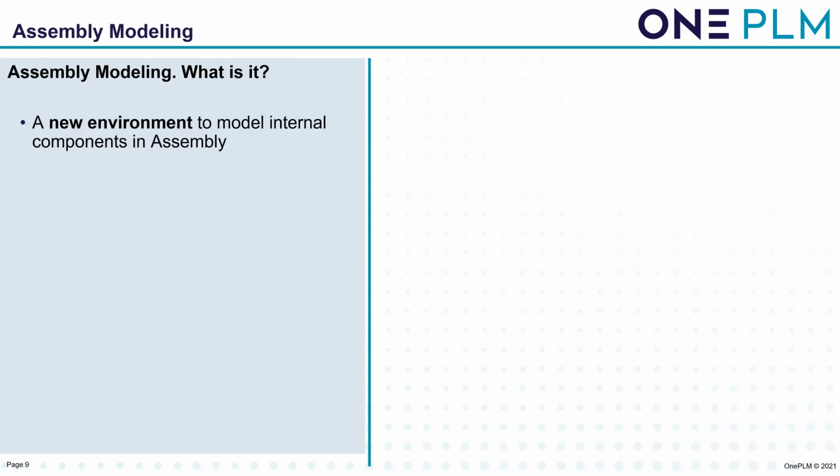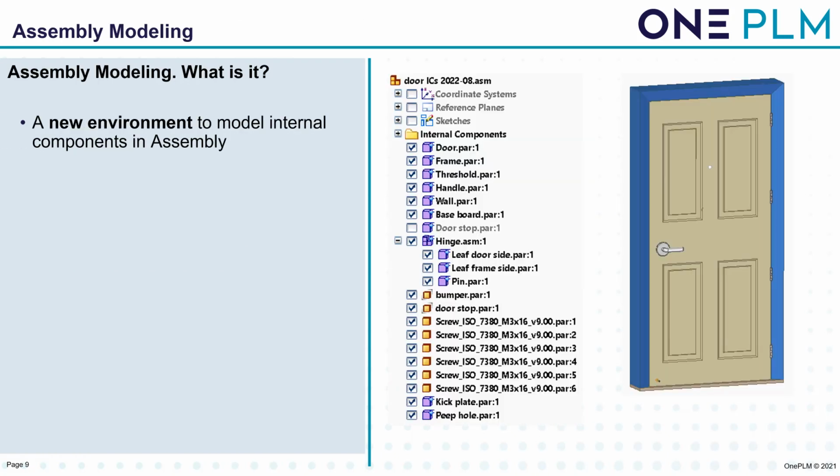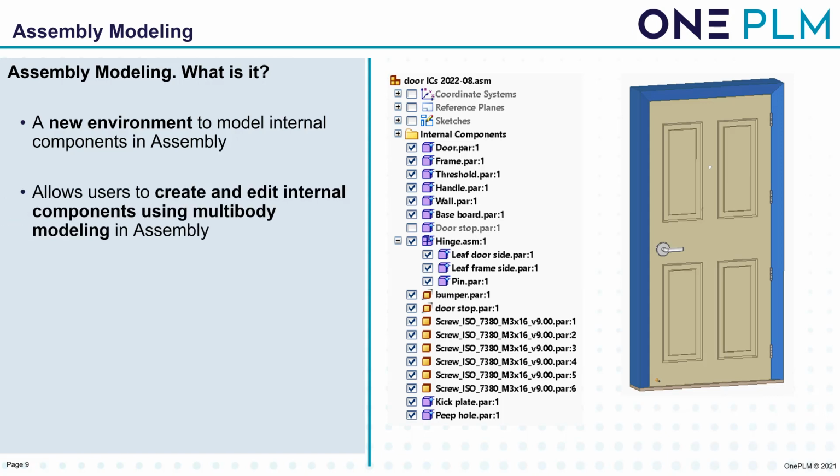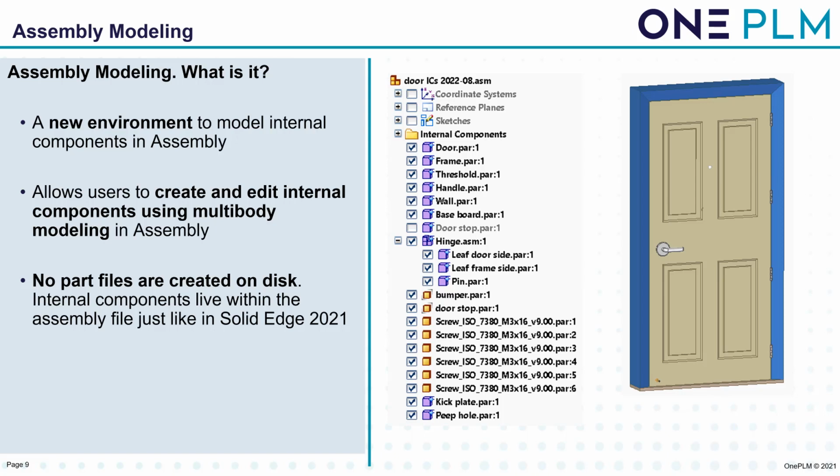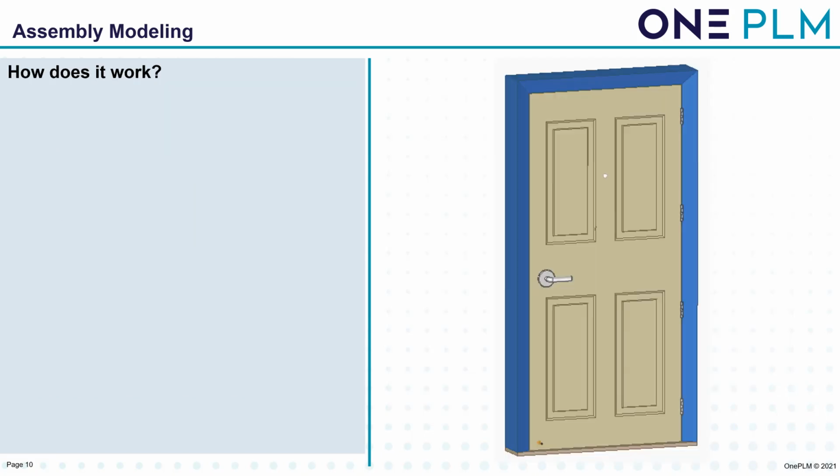So what is this assembly modeling? It's a new environment to model internal components in an assembly. It allows the users to create and edit internal components using a multi-body modeling method in the assembly. No part files are created on the disk. Internal components live within the assembly file, just like in previous versions of Solid Edge. User interface and workflow will be similar to create part in place.